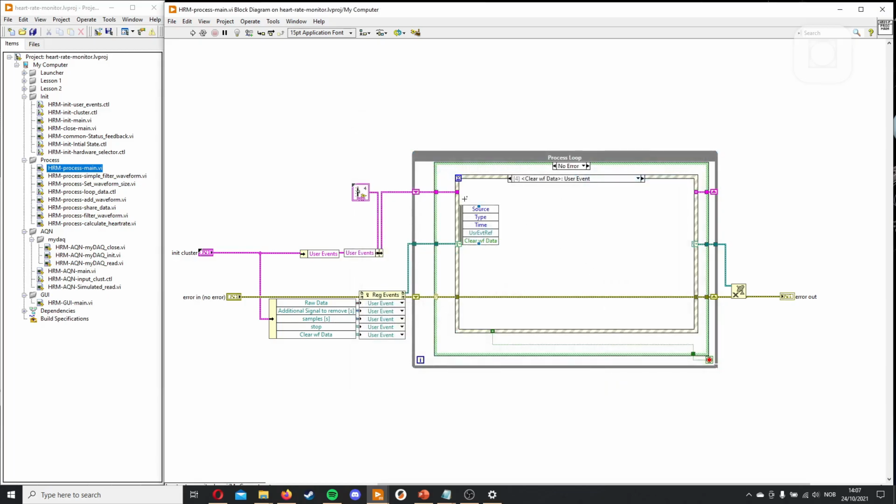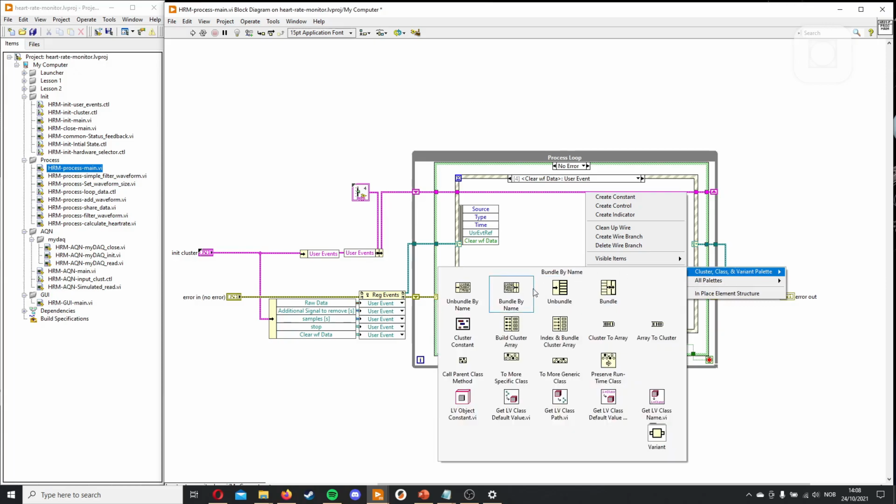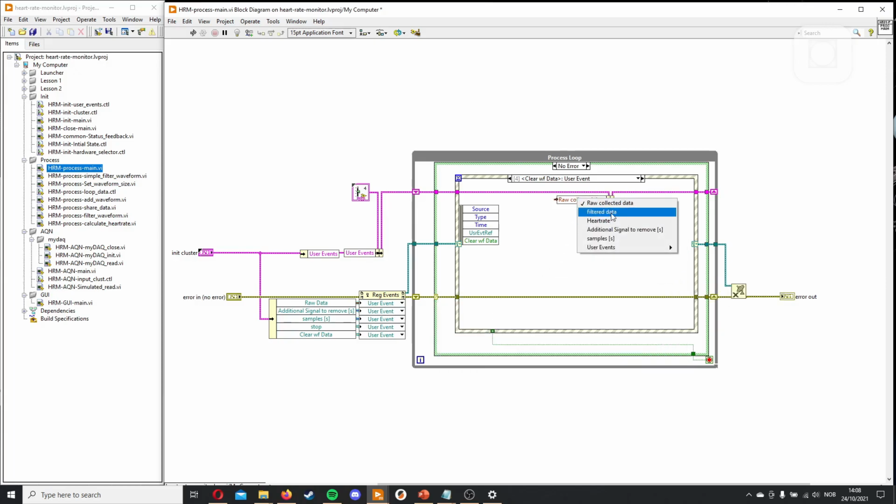Now, the way we have stored the data is by putting it into the raw waveform. We also have something saved into the filtered, but that's overwritten every round, while with the raw collected data, it always uses the current data and adds it. So if we set this one to empty, we will clear it.